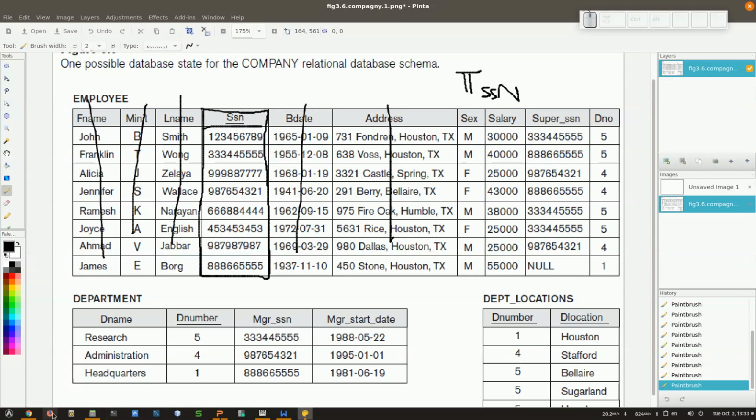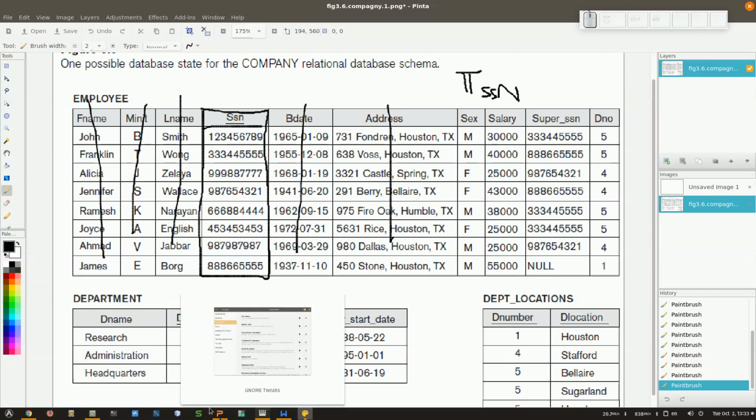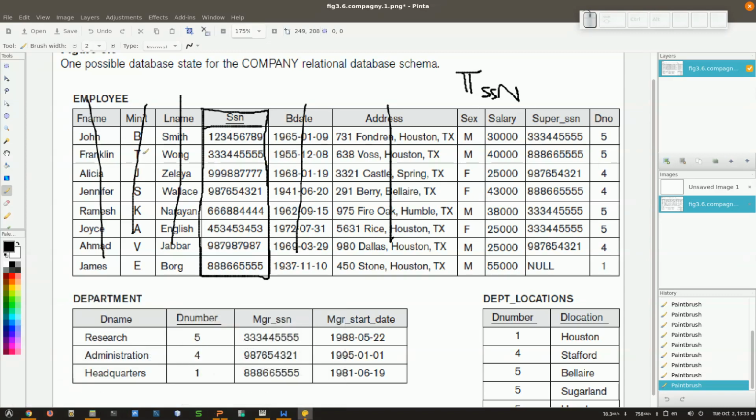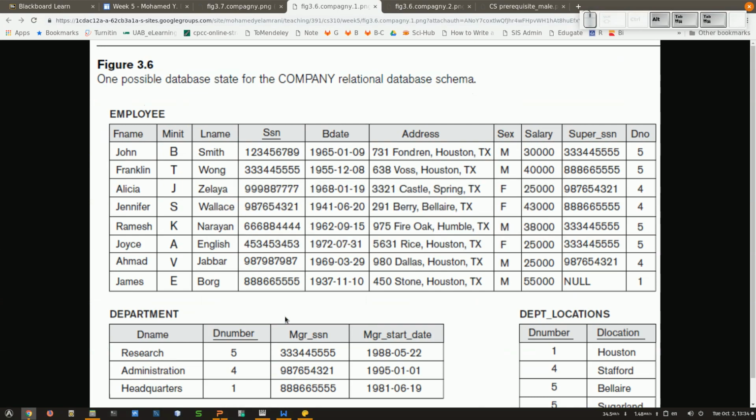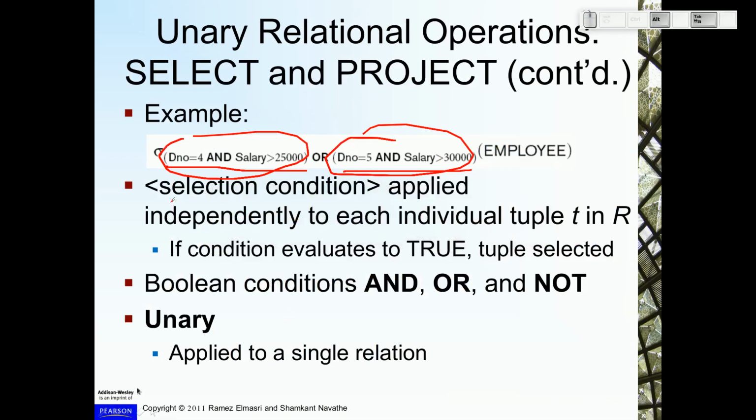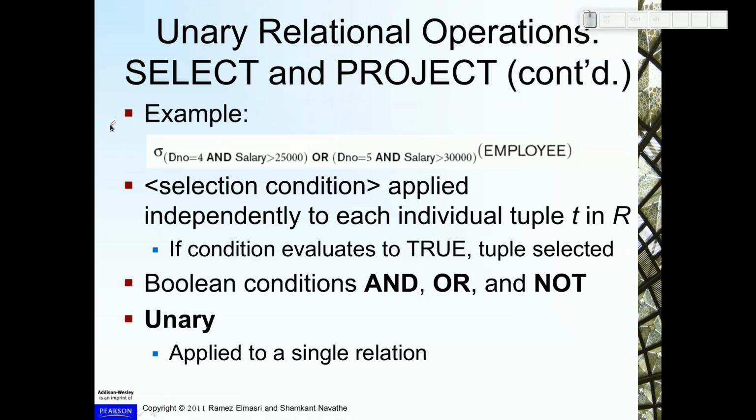Now what if I'd like to have not only the data, but I would like to put some conditions on the rows and the columns? Now what I can do, let me go back to here. Let me just cancel everything, and then I'd like to show you what would be the result. Now what I'm going to do is do something like this. SSN.